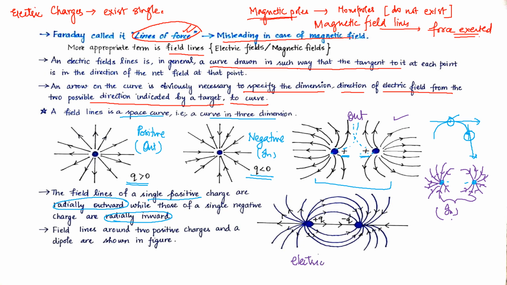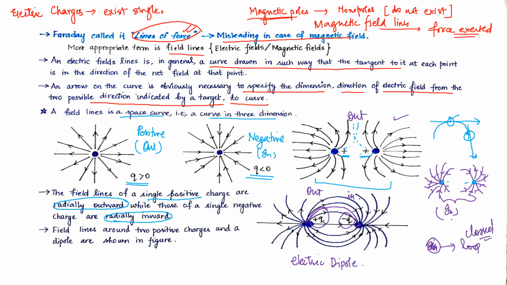Now this one is an example of an electric dipole. We have a positive charge here and a negative charge here. These electric field lines move outward from the positive charge and inward to the negative charge. Out, in. And for a given dipole, they constitute a loop kind of structure. But when we are dealing with a single charge, they will never form loops. There will be no closed loops.